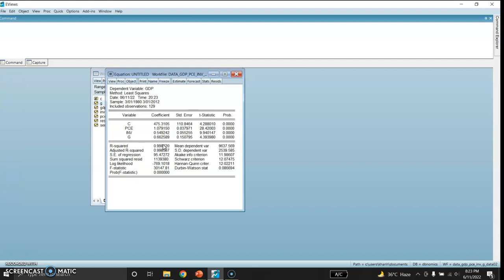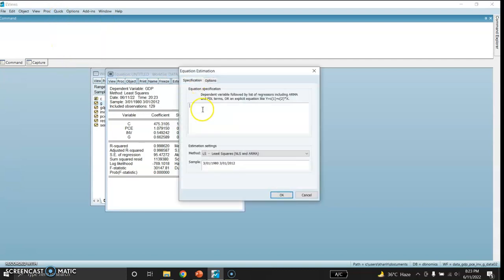R squared is also very high, but this is time series data, and this regression is spurious. So instead of running regression at level, I would like to run a different type of regression. So let me use the log difference: d log GDP, a constant, d log investment, d log personal consumption expenditure, and d log government expenditure.